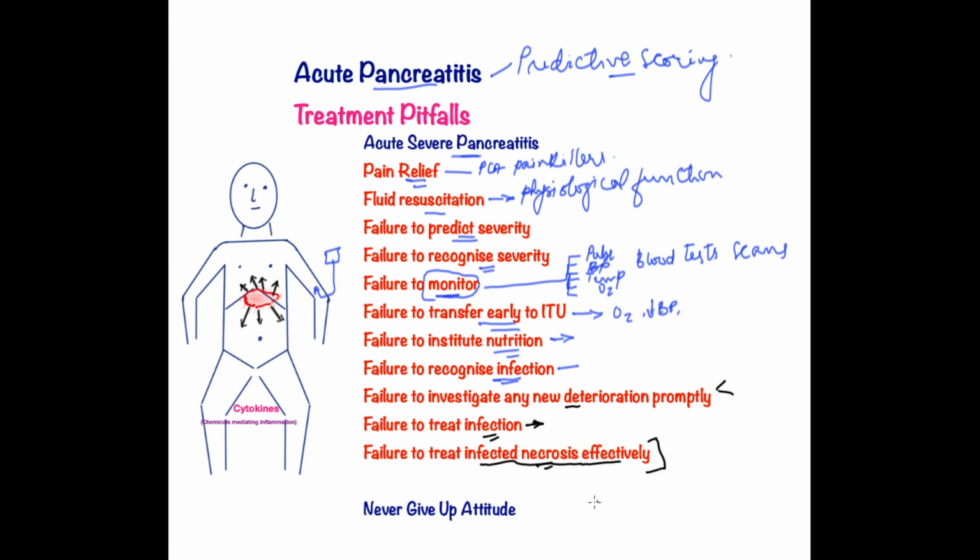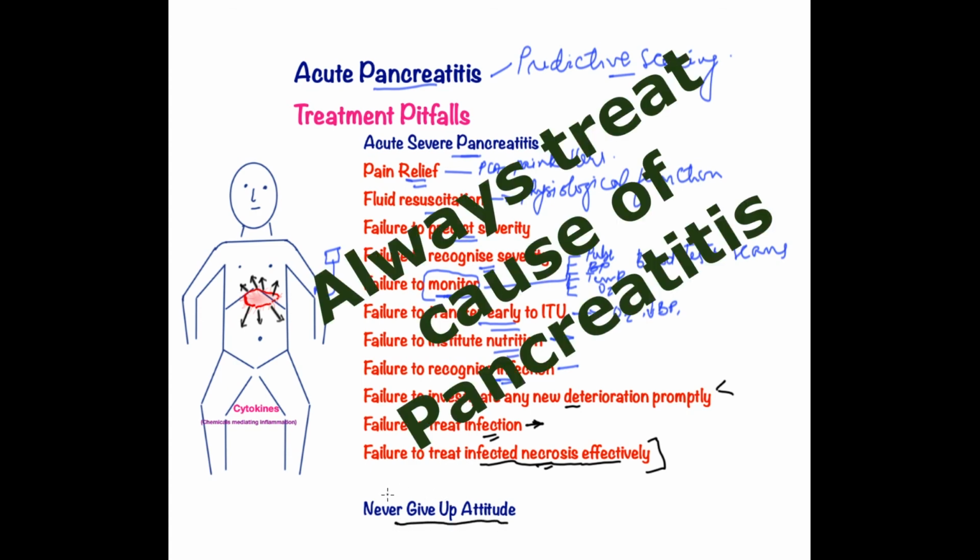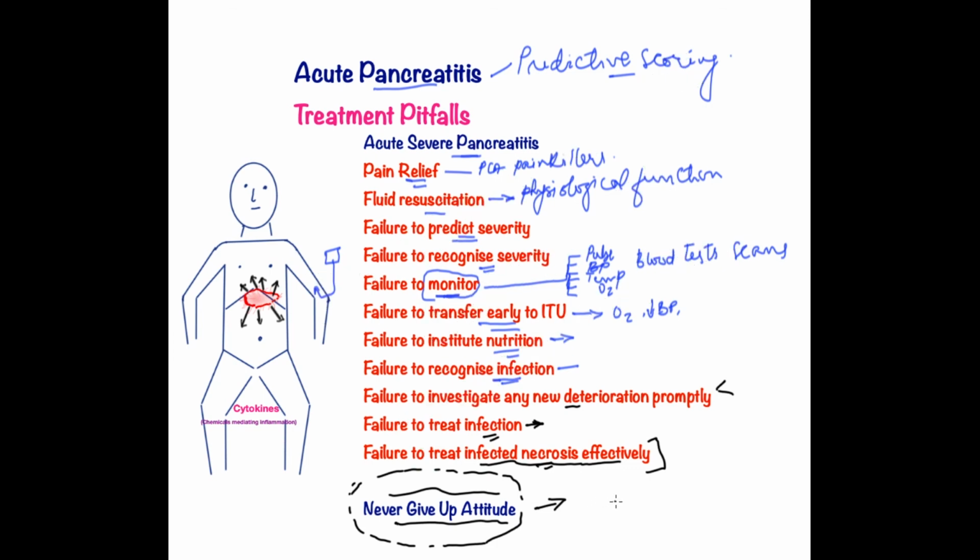Finally and importantly, some of these patients may be sick for a very long time, and they would test the resolve of everyone caring for them, but mostly their own grit and determination to survive. Experienced units and clinicians are aware of the long haul and how important it is to keep on top of this deadly disease, mainly because once patients recover, they may have a good quality of life long term and return to normal living.